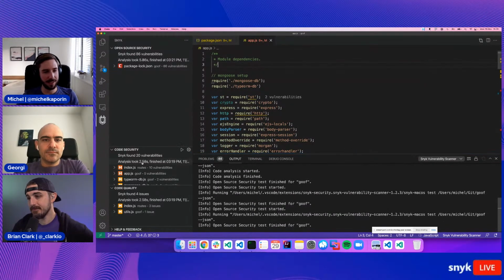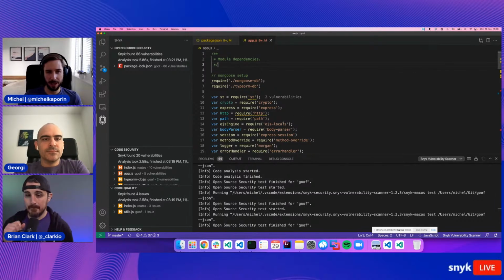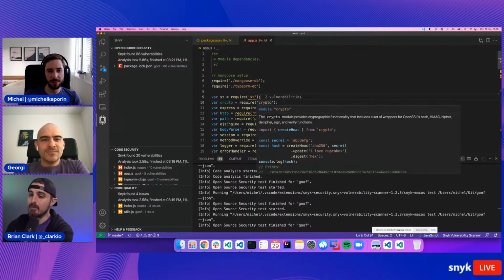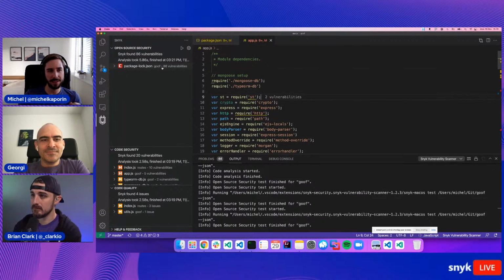Exactly. So this is where the Snyk Code product comes in. But before we jump to it, I want to surface another thing that you saw already in the package JSON, that line decorator, the amount of vulnerabilities. These also show up in JavaScript files. If you take a look at the ST dependency, this one has 2 medium vulnerabilities. And these are essentially the results from your tree in open source security.